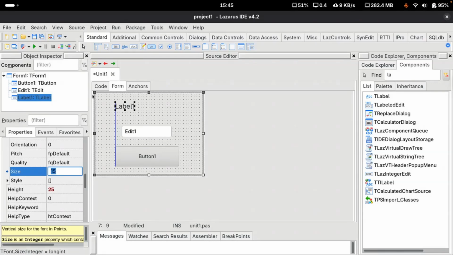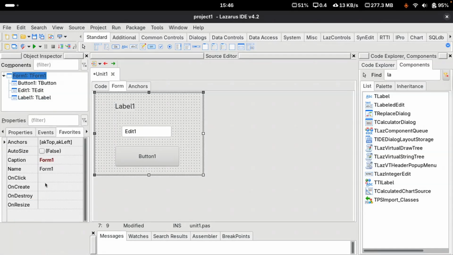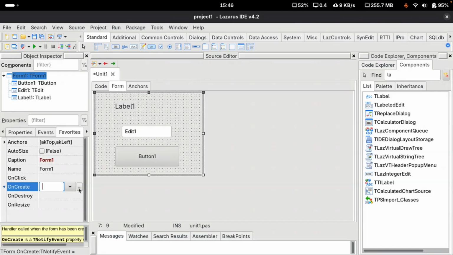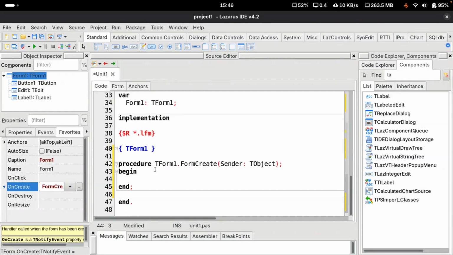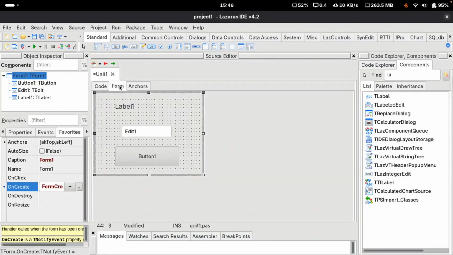All right, for this form, we are going to have two procedures. We're going to have a procedure for when someone clicks on the button, and we're also going to have a procedure for when the form is created. So I'm going to click on the form here. As I mentioned also in the favorite section, things that are most commonly used, there's OnCreate here. So I can click these three dots to create that function, or you can just click anywhere on the form that you don't have another component and it will create that procedure for you to add the code. We go back over here to the form and I want a procedure for the button as well. So I'm just going to click on it.